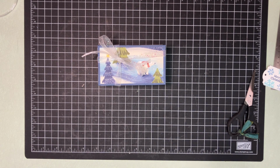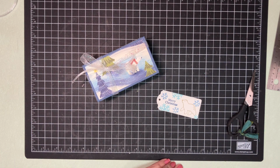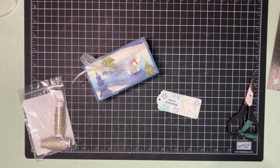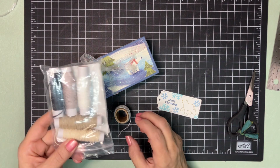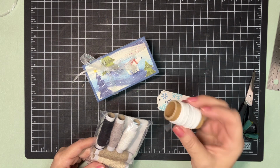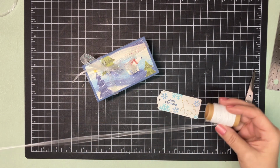And then I've got to hook this on here. And I want to just hook it around there. So I'm going to grab my baker's twine, which is around here somewhere. I'm going to use white baker's twine. Just so you know, this is the pack of baker's twine we have now. This is an old one. I have like a dozen of these, the older style, so I've been using them first. I don't know how I ended up with so many, but I did.